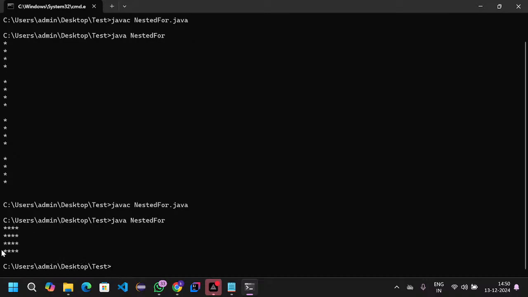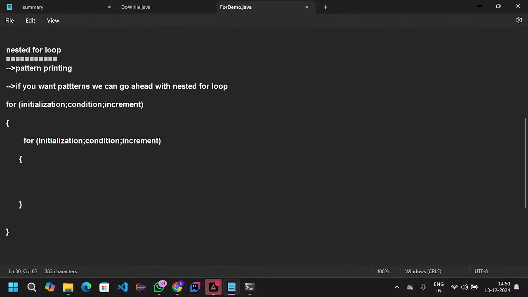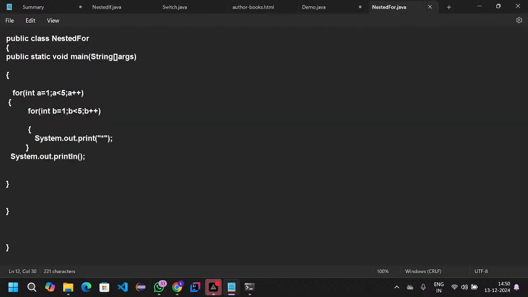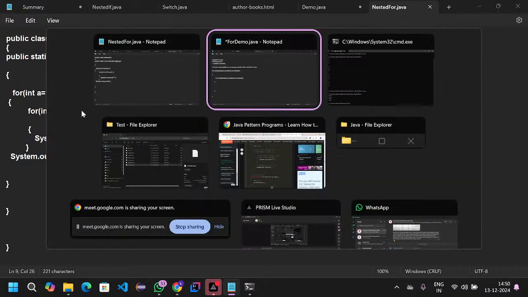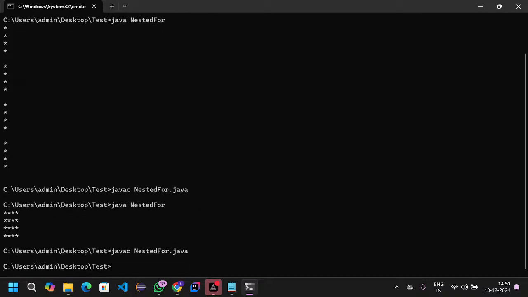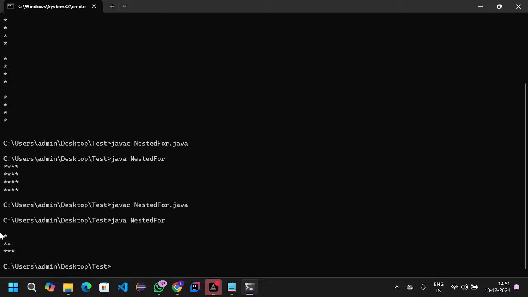Now which is printing all in some rectangle. This is the one type of pattern. I want other patterns also. For that you can go with the program. Here you can mention, for example, if I mention A and then save, go and see how the pattern it will print. So see, it will print the pattern like this. So like that you can print a number of patterns.